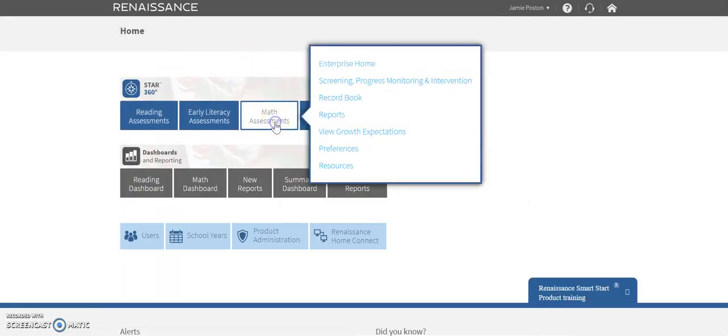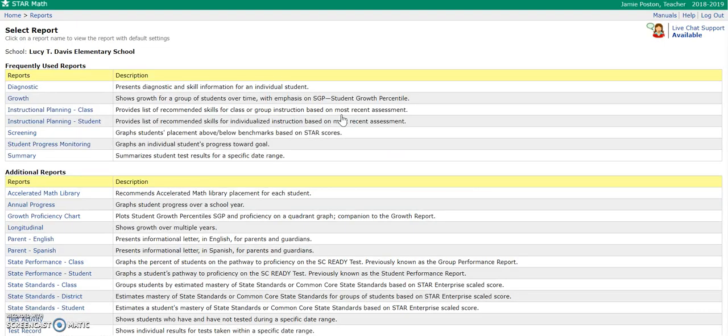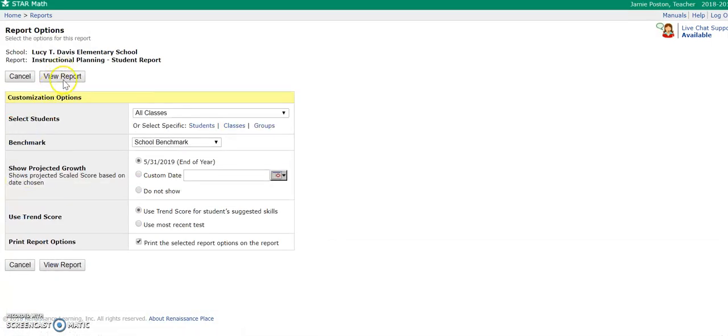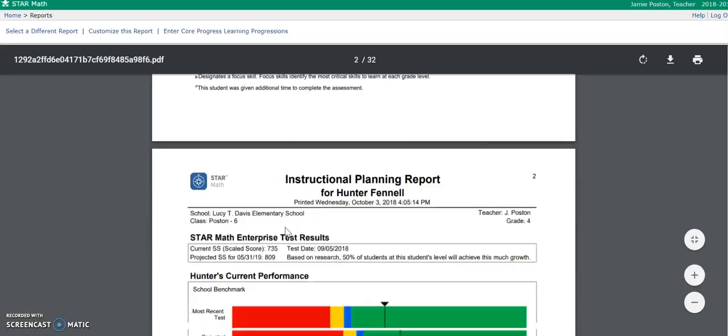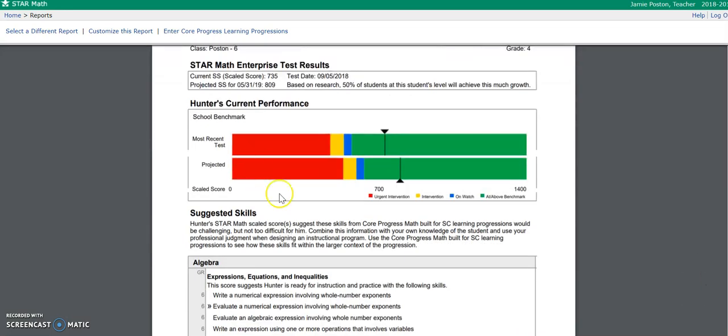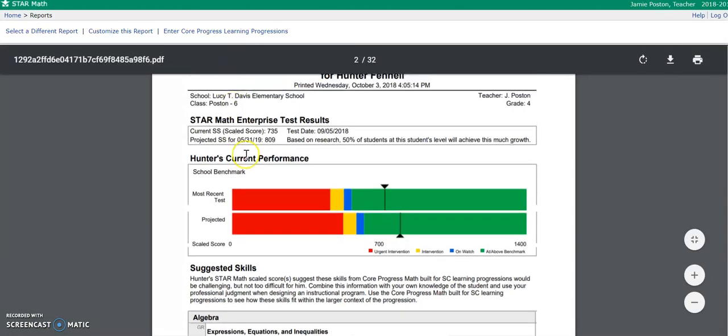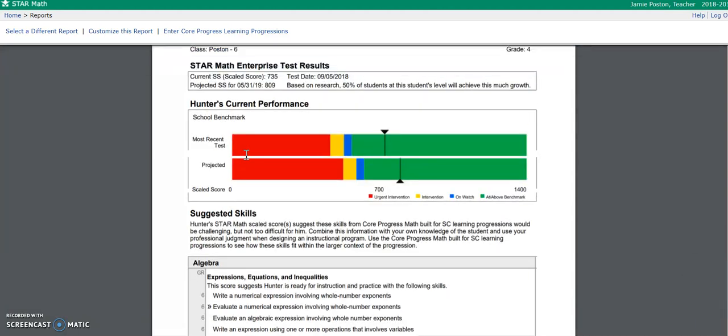So we're going to go to Math Assessments and Reports again, and then we are going to go to Instructional Planning Student and View Report. What it has here is what they would make close to benchmark.